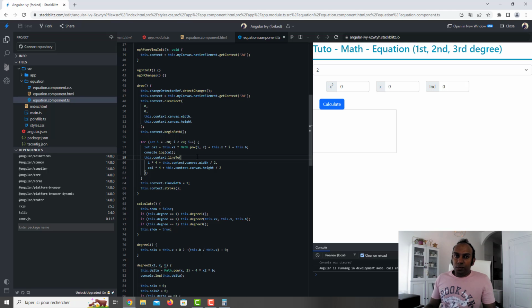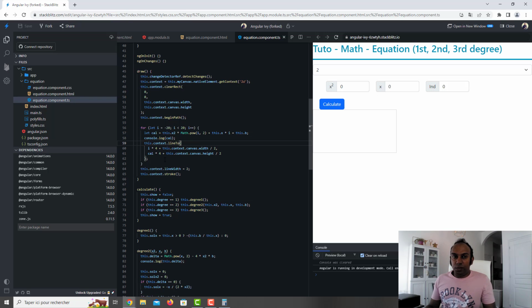The drawing can be really small, so I just multiplied the coordinates here, the x and the y, by 4, just to have a bigger graphic there.